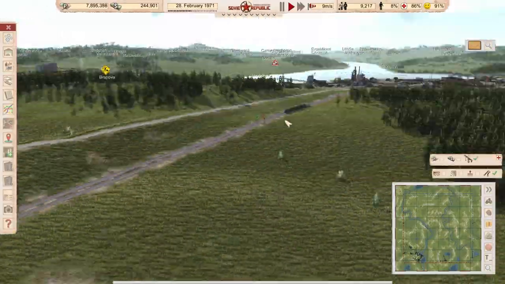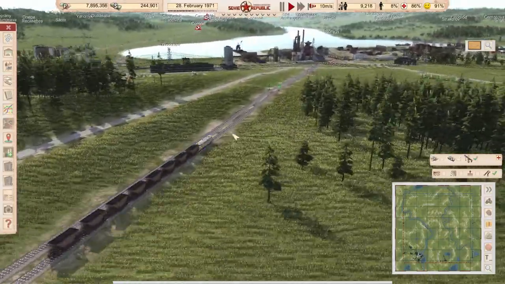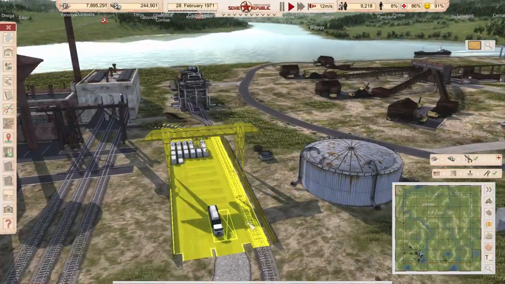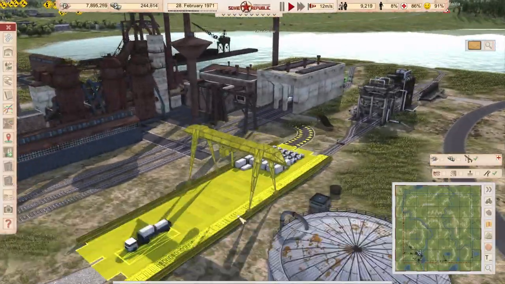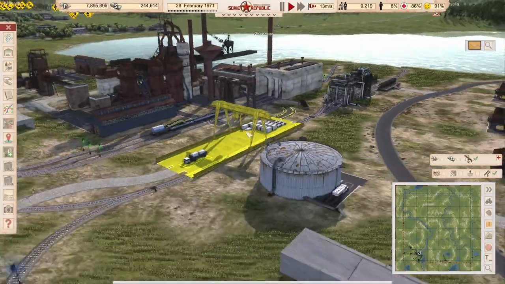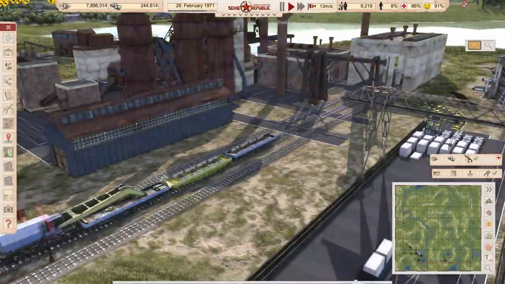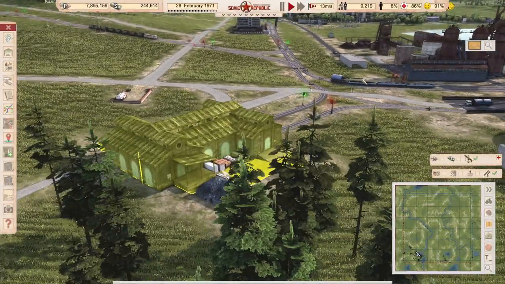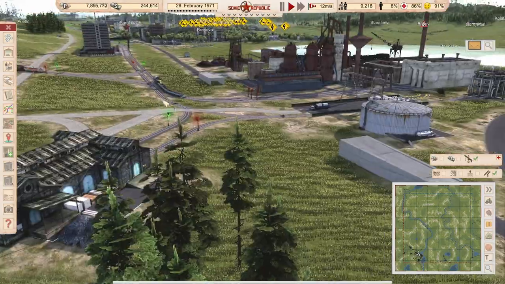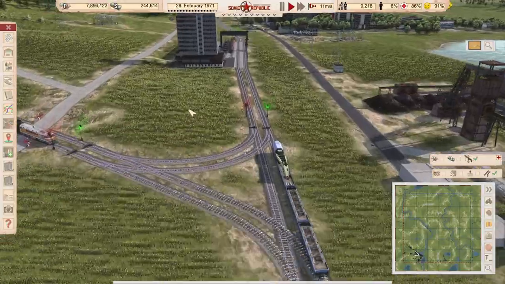Okay. It's the coal train for the steel mill. But it's okay. Our trains are running good. It's nice to see. Okay.